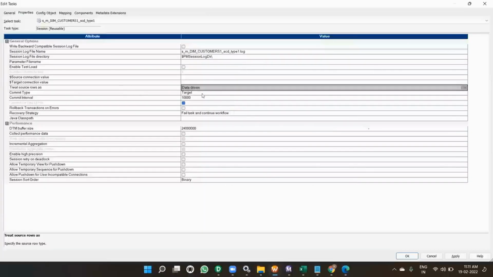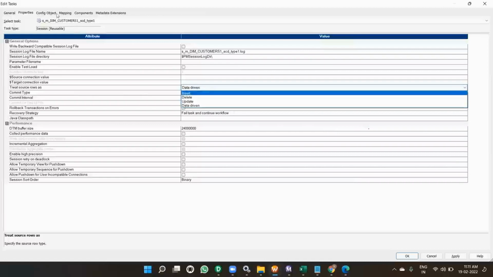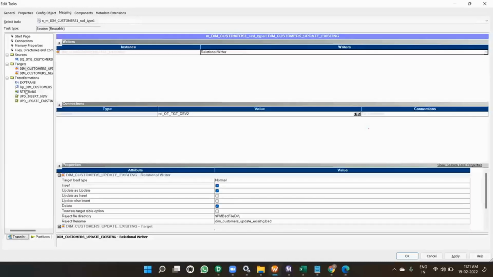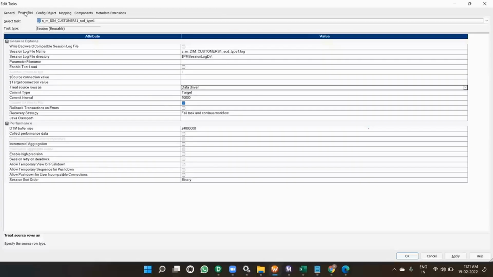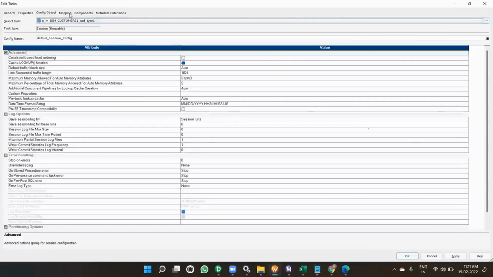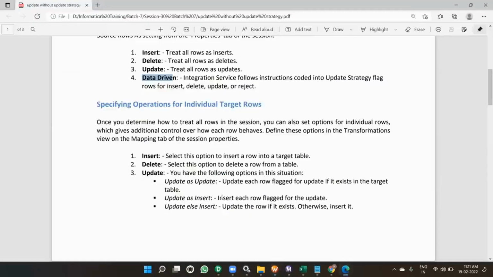Now see, please. This is common for all the targets. This option is separate. If I don't select all these options, this will be applicable for only this target. Yes or no? And these things again are applicable for individual targets. So this will be applicable for all the targets, and this will be applicable for individual targets. Now what are these?